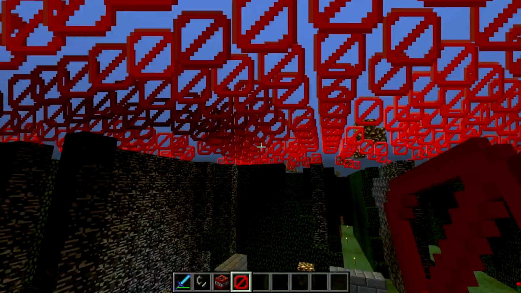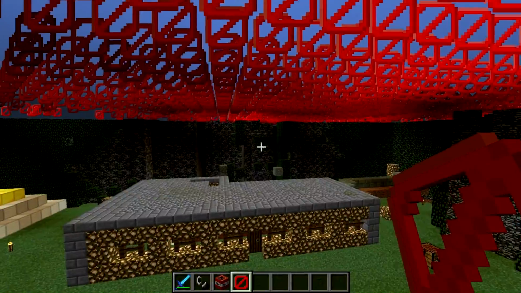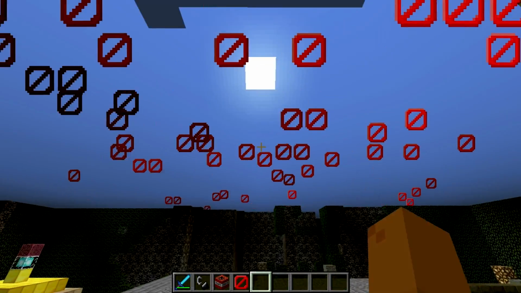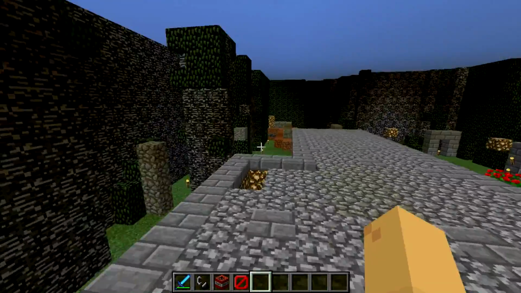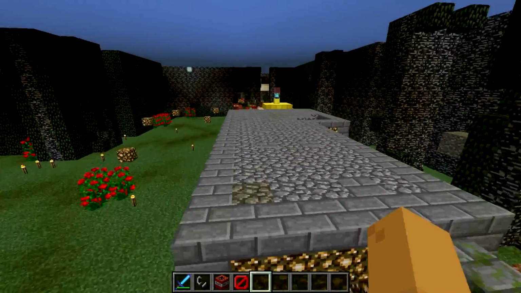I copy the barrier. If you hold a barrier block in your hand, all the other barriers become visible. But if you don't hold one, then they disappear and you can't see them. That's how barriers work. It's pretty cool. But yeah, this place was lit up within 48 hours.